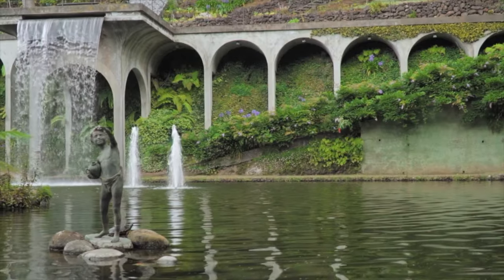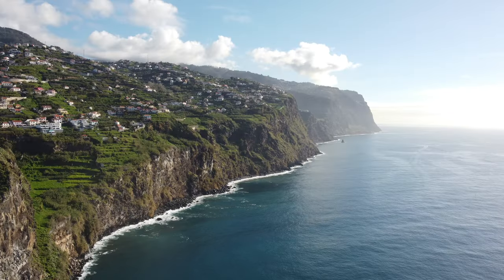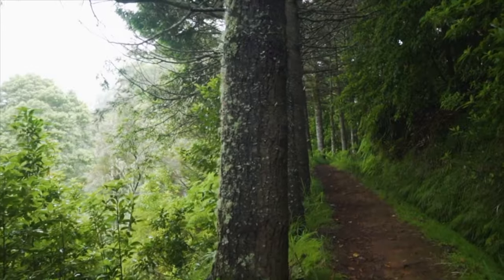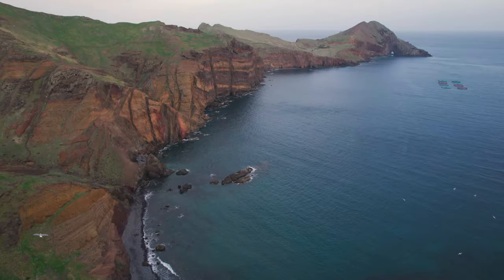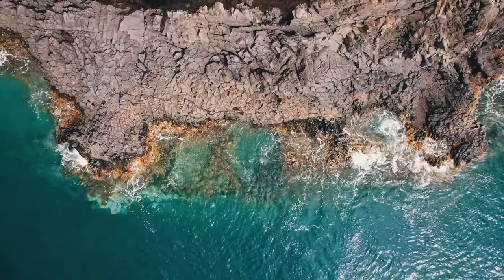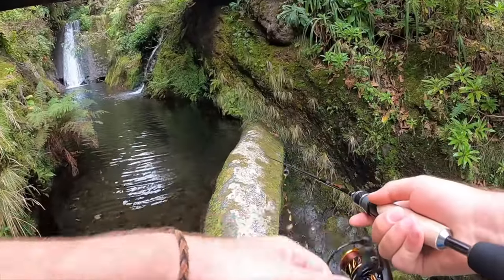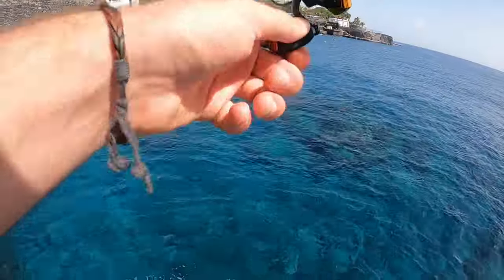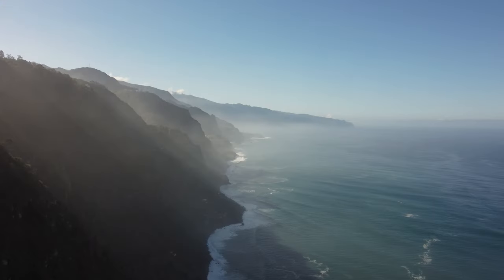This small island is undoubtedly one of the world's leading fishing holiday destinations. A European fishing paradise so jaw-droppingly beautiful you won't believe your eyes. World famous big game fishing for species like marlin and tuna, a rocky coastline full of weird and wonderful micro species, and volcanic streams stuffed with incredibly beautiful wild rainbow trout. Welcome to Madeira.